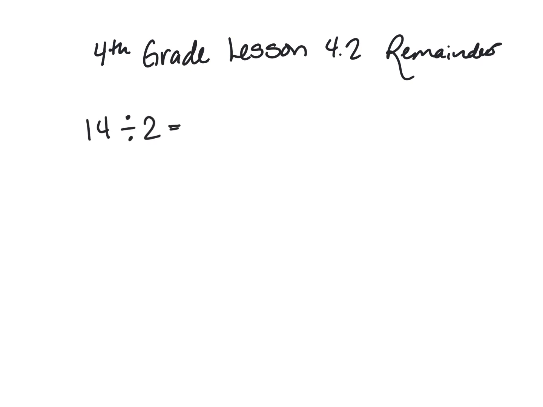So division is what is used when we're looking to share something equally. If I have $14 and I want to share it equally between two people, then that will tell the quotient. The quotient is the answer to a division problem. We remember product is the answer to a multiplication problem. Quotient is the answer to a division problem. And so the quotient would be how much each of those two people would get. So division is about sharing equally.